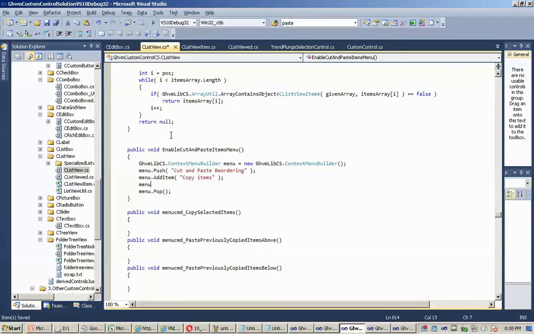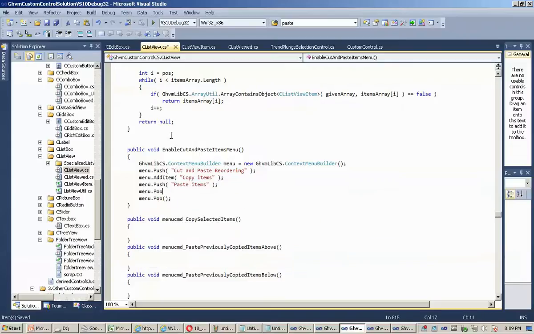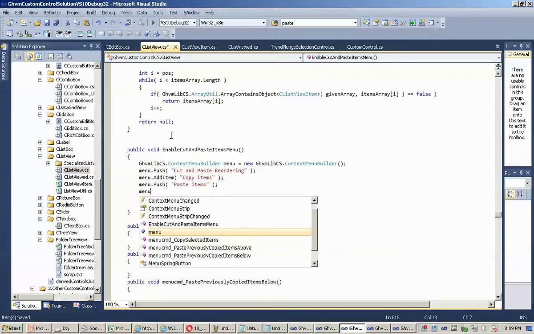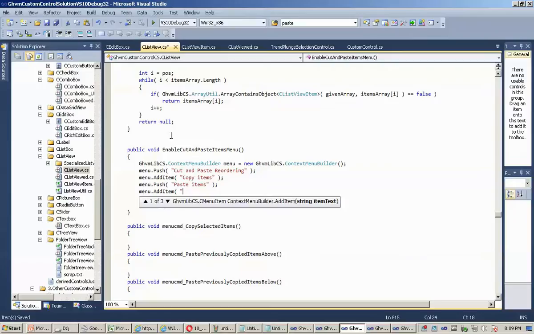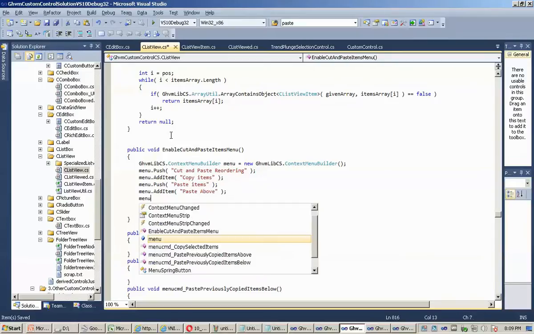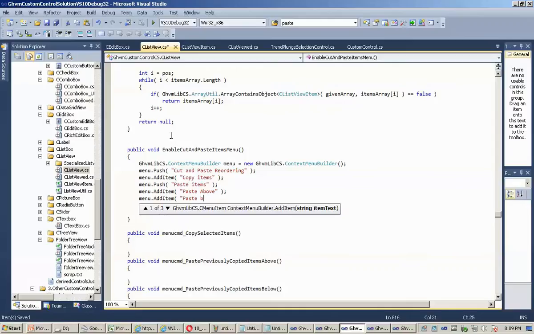Or maybe what we'll do is we'll have a push paste items, have paste above wherever the user clicks, and we'll have paste below. I don't know.